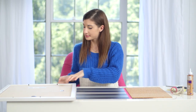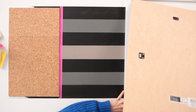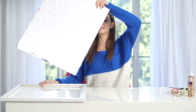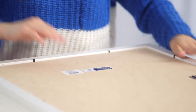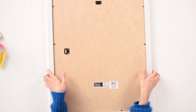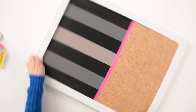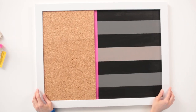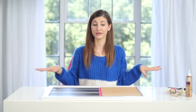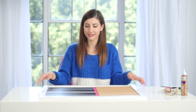Now it is ready to put in the frame. I'm just gonna take out the back bit, and make sure you guys take the glass out of your frame too, because if you don't, you'll just have a framed corkboard and chalkboard and won't even be able to use it. So I'm just gonna pop this in here and put the backing back on to lock it in place. And when I turn it around, we have a corkboard and chalkboard! I can make little notes here and pin stuff up here, and I'm gonna stay really organized. This is also really pretty, so it's gonna look nice hanging in my room.